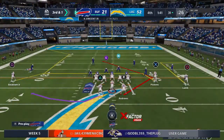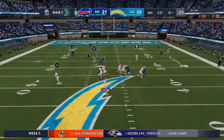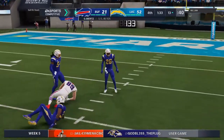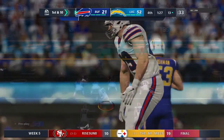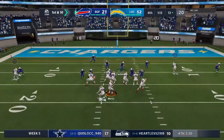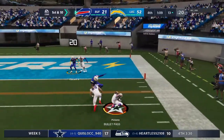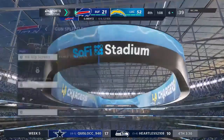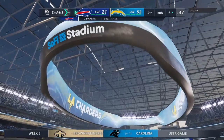Put your best cover guy on him and then change the coverages behind him throughout the game. Brackets, double, zone, man, you name it. Make sure he gets a lot of angles. And he is going to have a Bills 1st down as they're able to get the 3rd down conversion. Defense was thinking run, and they're dealt a pass of just under 20 yards. And he's got it. And it looks like he'll be just a yard shy of the 5 here as he's out at the 6. 7 yards, the pickup there.